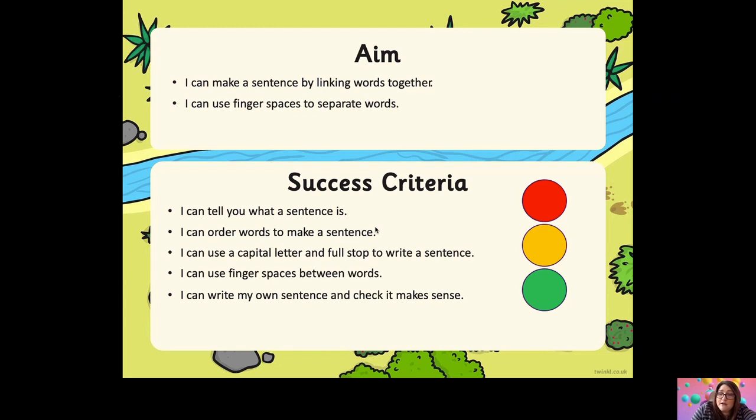Now you'll see at the side I have got some traffic lights here which are red, orange and green. If you are able to do these things in our success criteria today and you feel confident doing them independently, you would assess yourself as green today. If you can do most of those things, but there's still some things that you need to practice and work on, that would mean that you're orange today. And if you found today you're still having difficulties with it, then you would be a red today. I'd really like you to email me what you think your self-assessment is and show me what you've been doing in your learning at home.